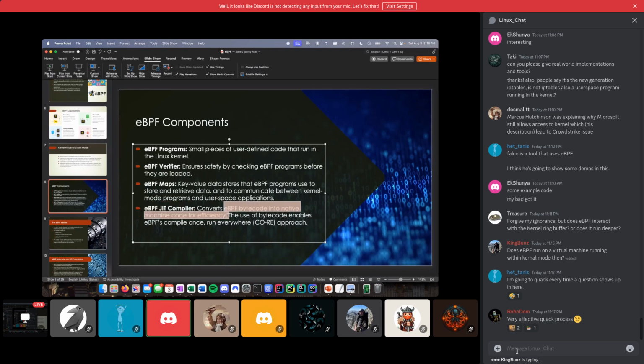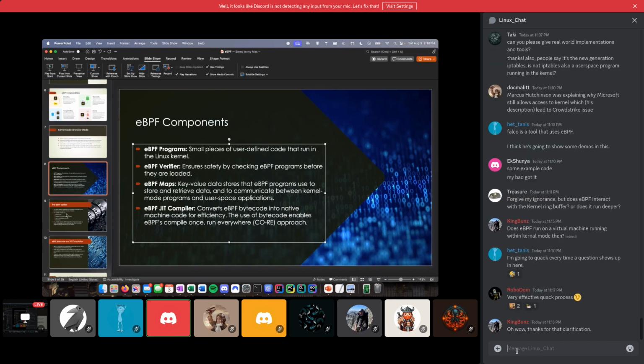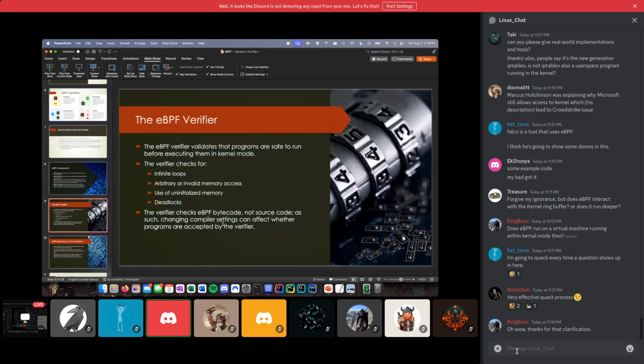But as far as I know, again, it's not really running in a virtual machine. It's more of a sandbox, not in a full sense, but it's more similar to that than it is to a virtual machine. So it's not being interpreted like a Python or Java program would be. It would be more like Java with a JIT compiler. If that makes sense.